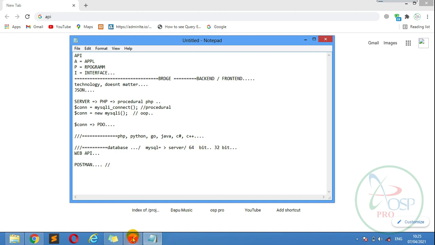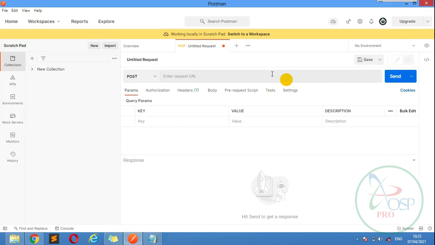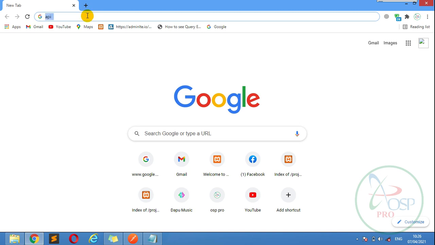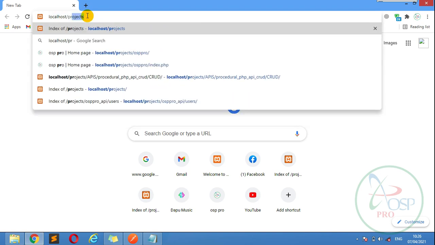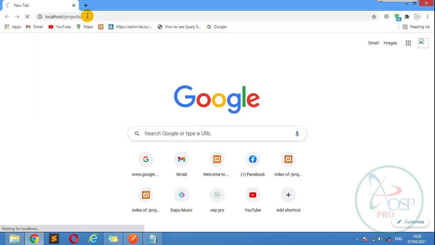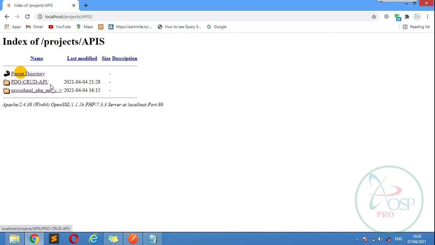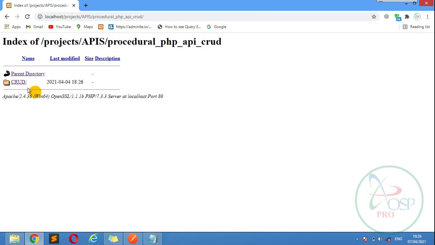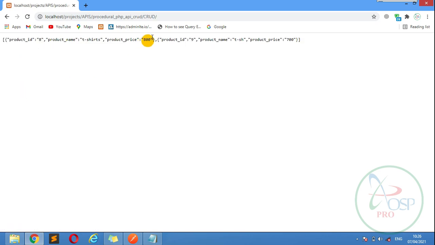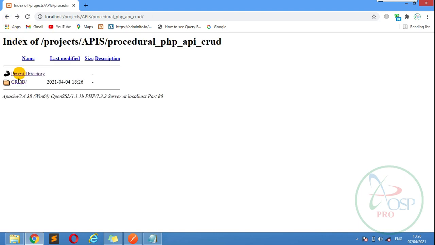I have it somewhere down here, and I'm offline, but I'm already using something called Scrapper, a kind of Scrapper part, to give me a chance to do my things offline. This helps us to test an API application. So for instance, if I have something like localhost, go to projects, and let me pick an API. I have a CRUD API, I have APIs. Let me look for the one for procedure, just the way we are going to be coming up with today. Now this is for the users. Let me check one here. That's the one.